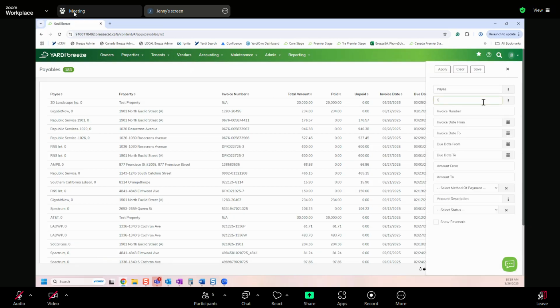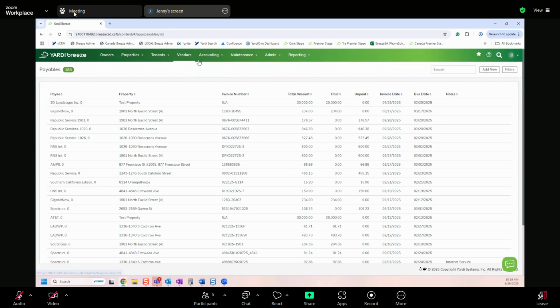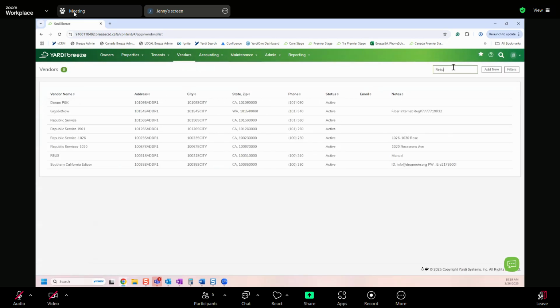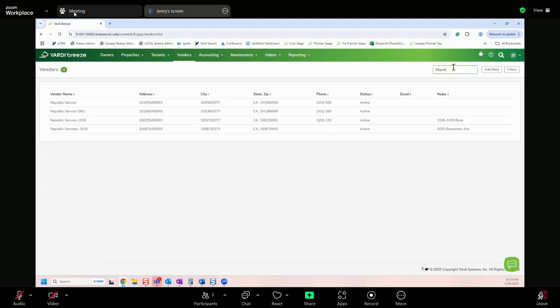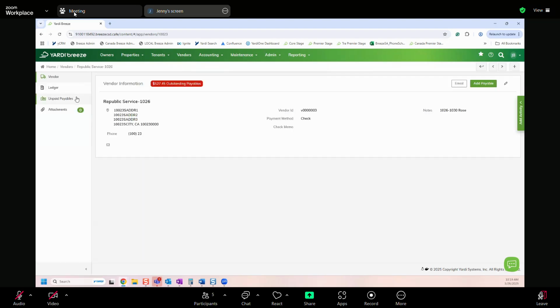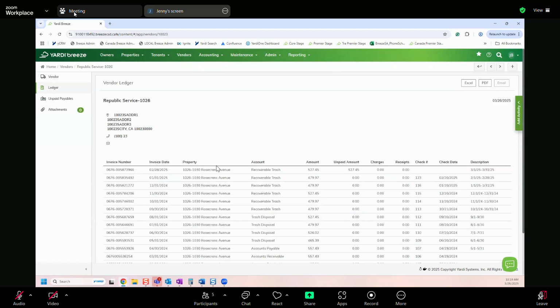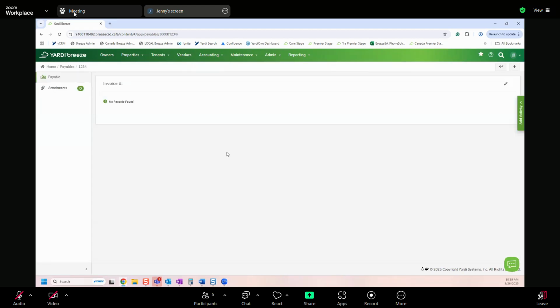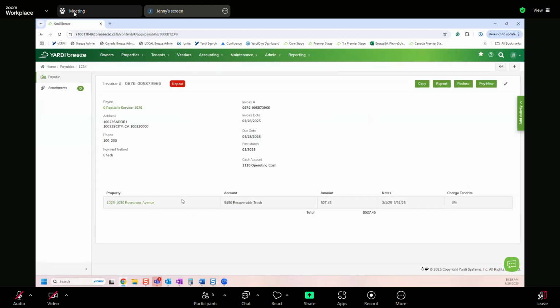Yes. For example, we are using Republic Service. Okay, let me just look at Republic Service. So these were not showing on the reconciliation page, right? Okay. How do we add this?